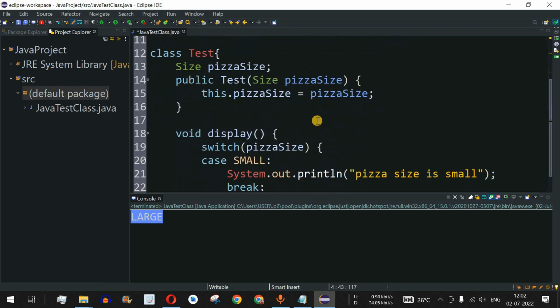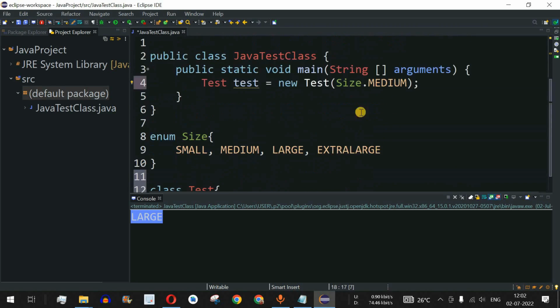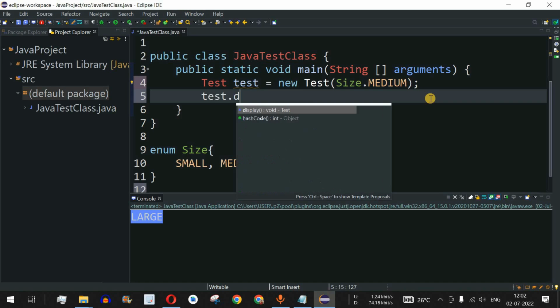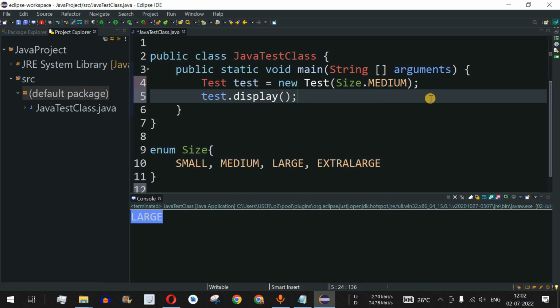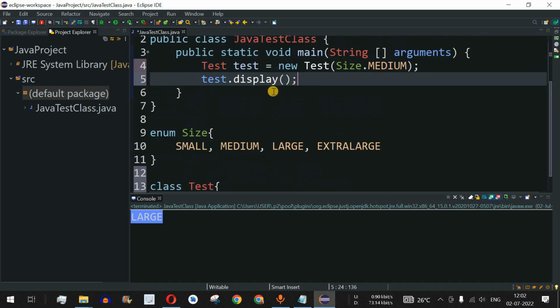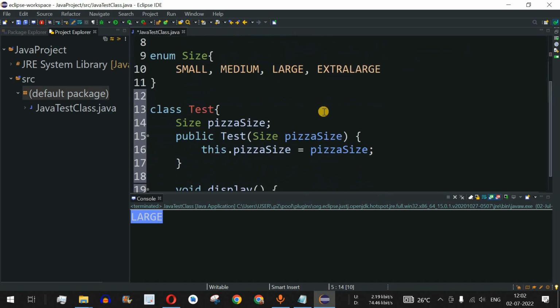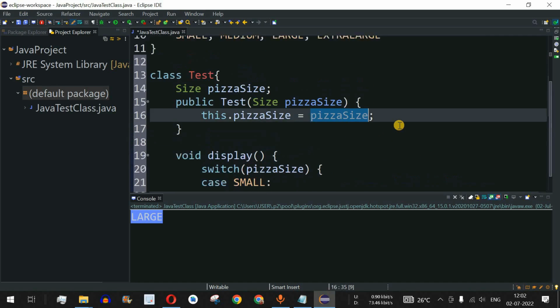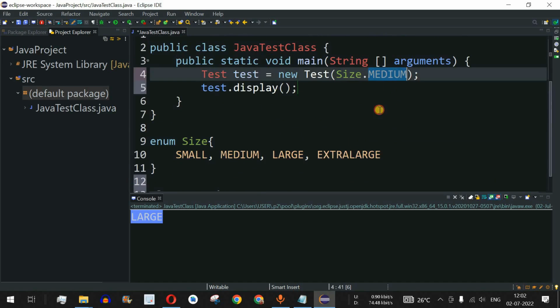And then what we will do is we will call the display method using this object. So I'm just going to use this object dot display, that is the method. And then guys, what will happen is once this display method is encountered, the control flow will come over here. So before that, the pizza size was initialized with this value, that is medium.